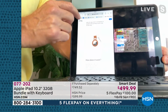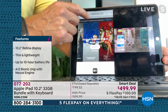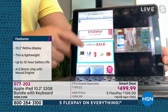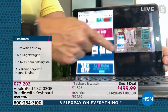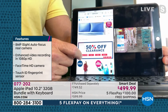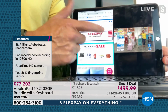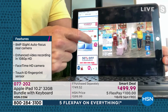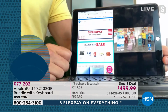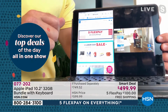And this again is why Apple is so successful. Why? Because all of this stuff that I'm doing, I'm able to do it upside down and backwards, which is awesome. Find my web page, but I'm multitasking. And did you see how I was able to drag it over? There was no Control Shift Alt Delete. It was so intuitive. I want this to go there. And that's why it is successful. Because as you were talking about, we all have tech issues and tech questions, whether it's me, I have them. It's whether it's our parents, whether it's our students. But when you put an Apple device in their hands, it's really very insightful and intuitive.